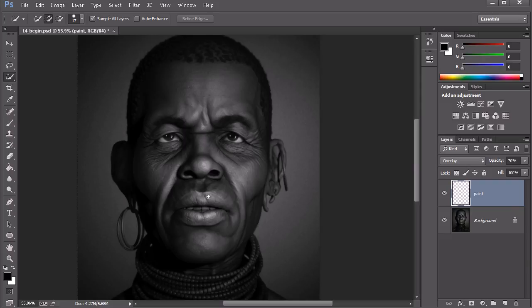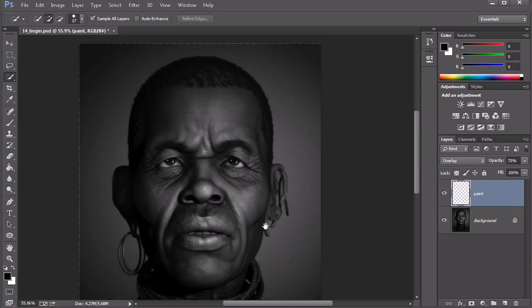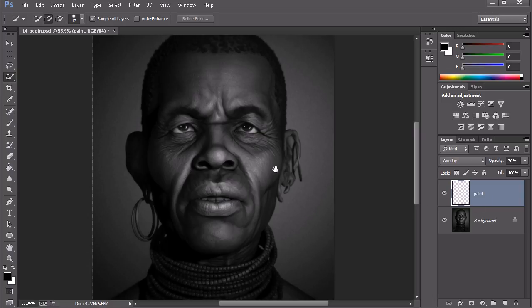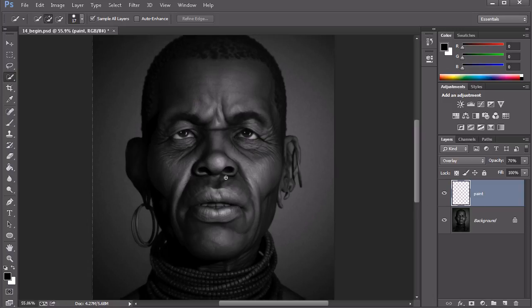So looking here at this particular image, we saw this image in a previous lesson, but we've got it flattened down now to where all of the layers are on a single layer with the exception of this paint layer. Now, we've learned how to use the marquee selection and lasso selection tools. We've also learned how to use the quick selection as well as the magic wand tool. But sometimes it's just flat out easier to paint a selection with one of Photoshop's brushes. Now, let me come over here and show you.